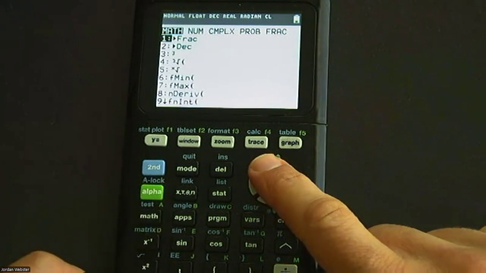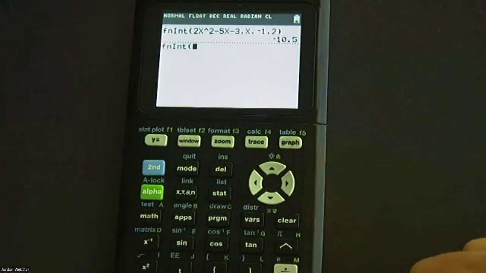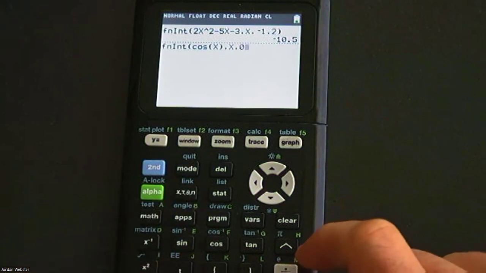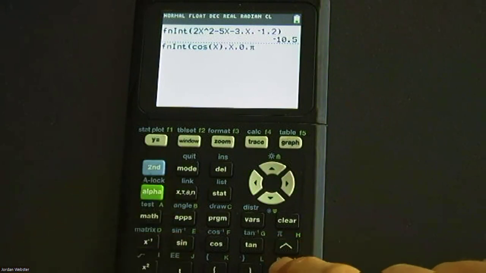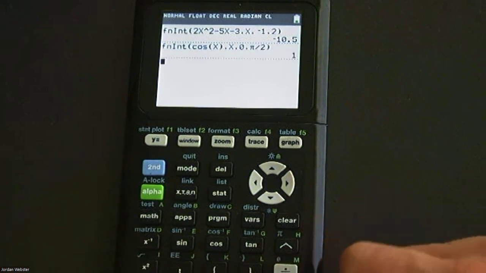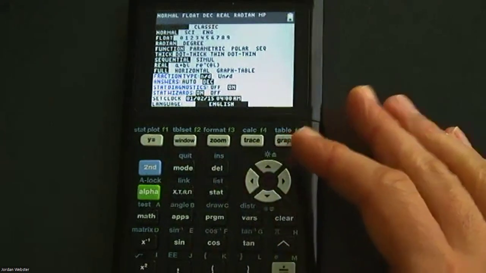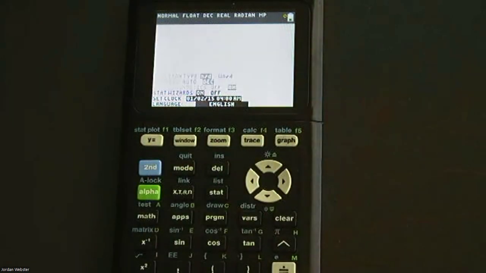And we could have done the same thing with cosine as well. We were taking an integration of cosine with respect to x from 0 up to pi over 2. And obviously we get, again, the same thing. Now, I like utilizing math print because it's a little bit easier on my eyes. It's a little bit more consistent with how things look when I write it down by hand on paper.